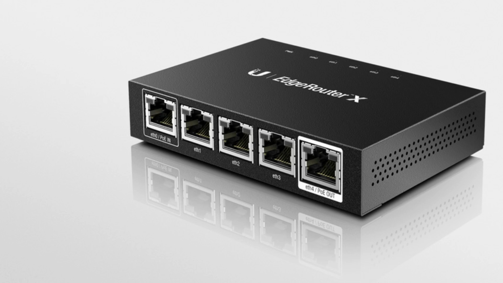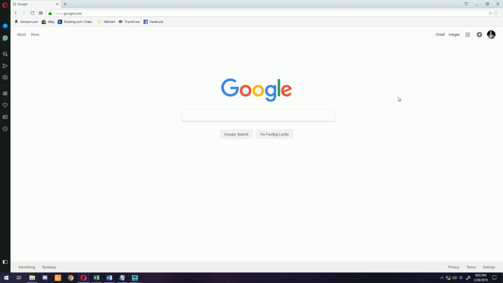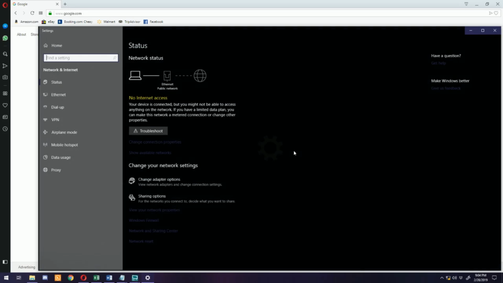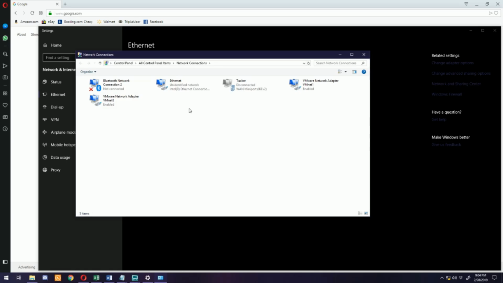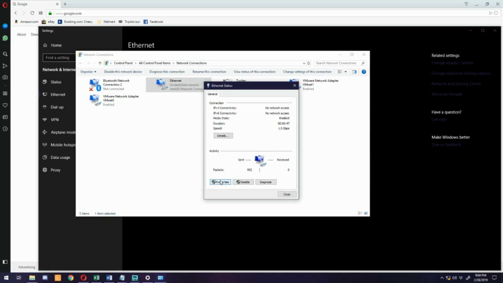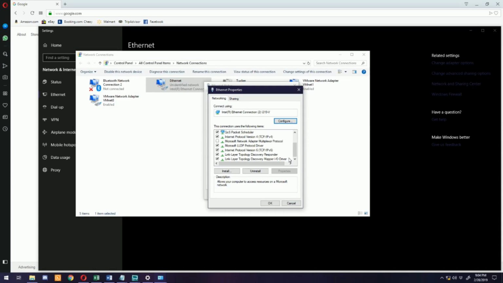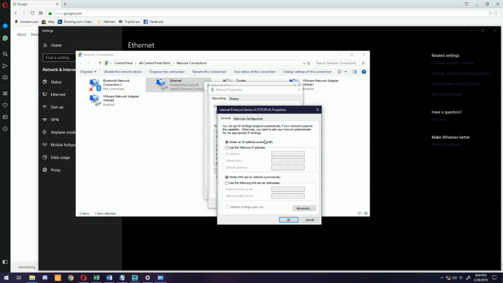So once you have your computer connected to Ethernet 0, you're going to want to configure your IP settings on your computer. So on Windows 10, the way we do that is we go down, click on the little computer thing, Internet and Settings, and then on the left side, you're going to see Ethernet. On the right side, there's a link to change adapter options. You're going to double click on your Ethernet interface, go to Properties, find Internet Protocol version 4, and double click on it. Now you should be set to obtain an IP address automatically.